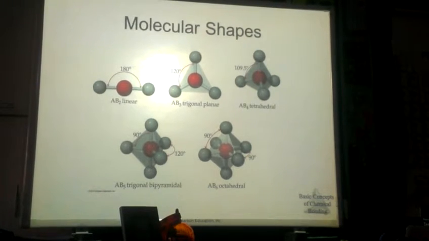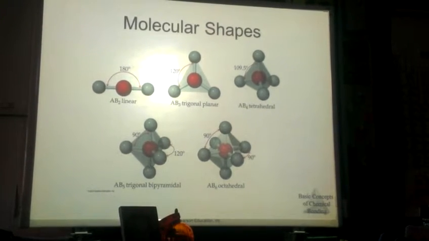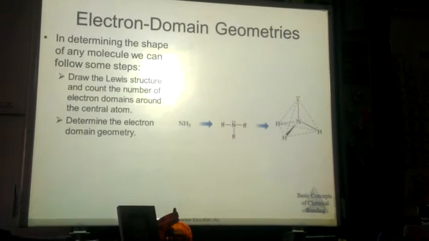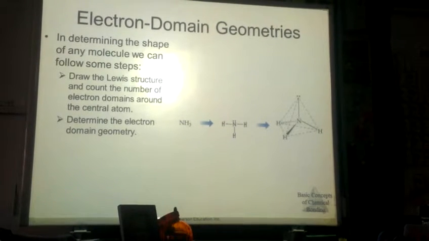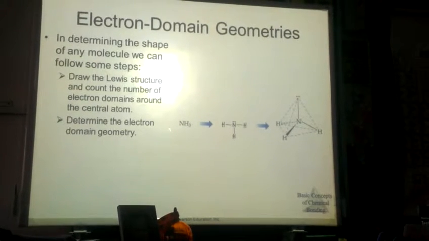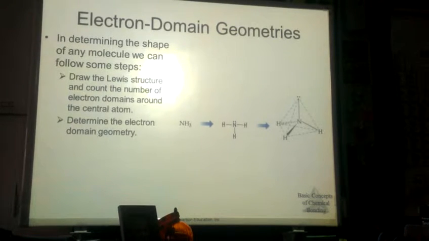Okay, so now that we know these electron domain geometries, how do I predict shapes if not all of them are bonded? So again, my 5 categories of electron domain geometries. If I want to determine shape, this is what I have to do. I'll give you a compound, a molecule, and then you'll draw the Lewis structure first, because you draw your Lewis structure to determine how many bonding pairs do I have, and then how many non-bonding electron domains do I have.